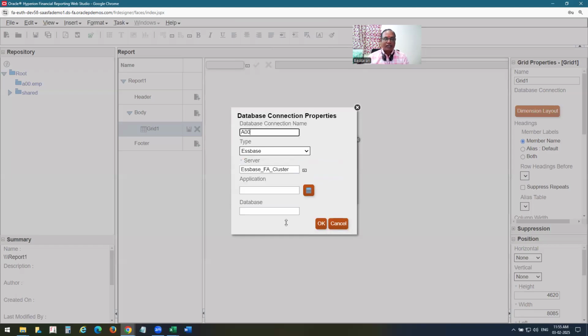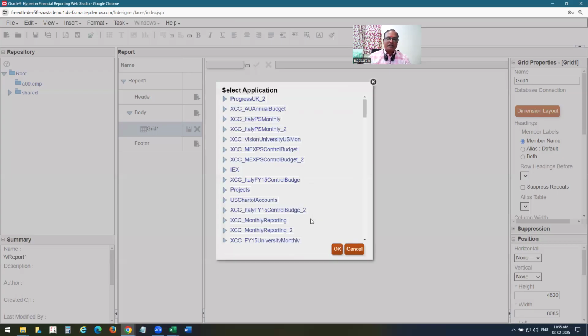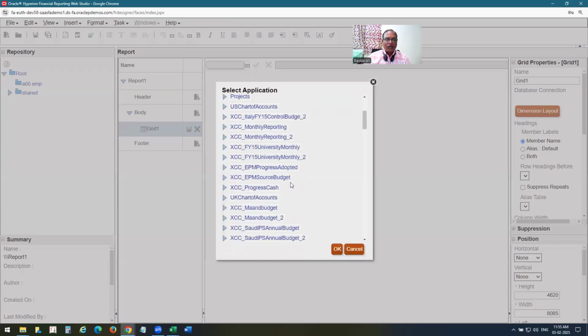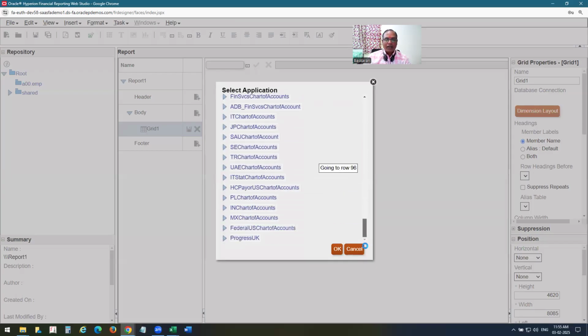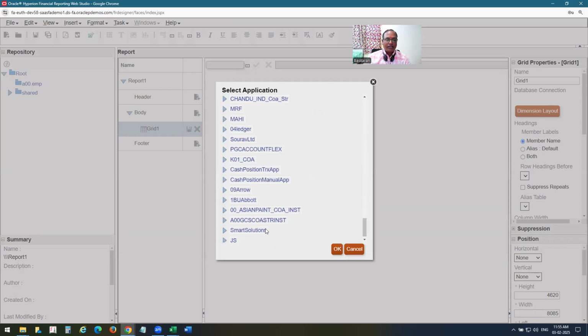Without a space, I can give a name like Bhaskaran US chart of account or Bhaskaran US database. Essbase OK, cluster OK. Select my application, then find out where our A00 etc. is.